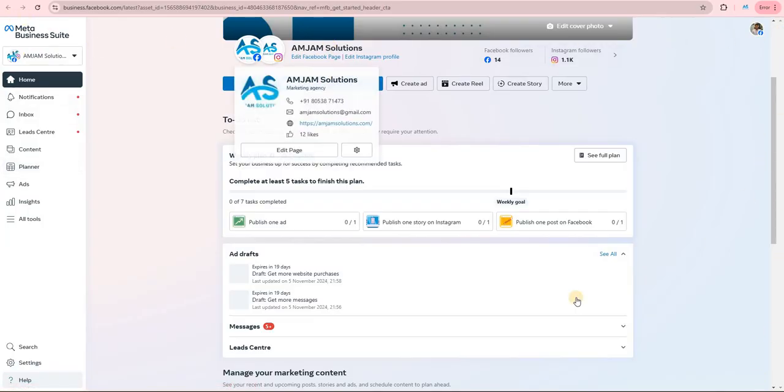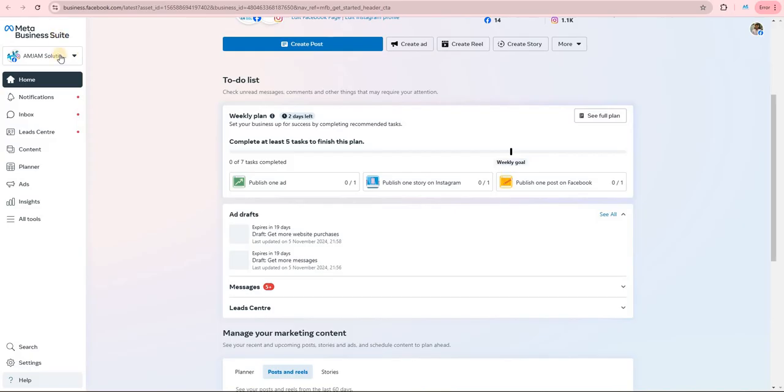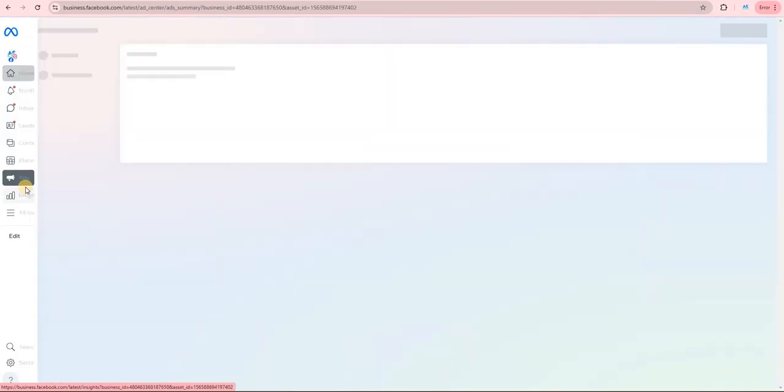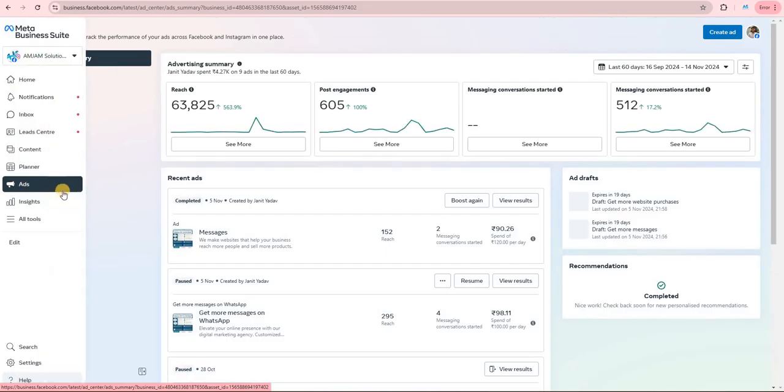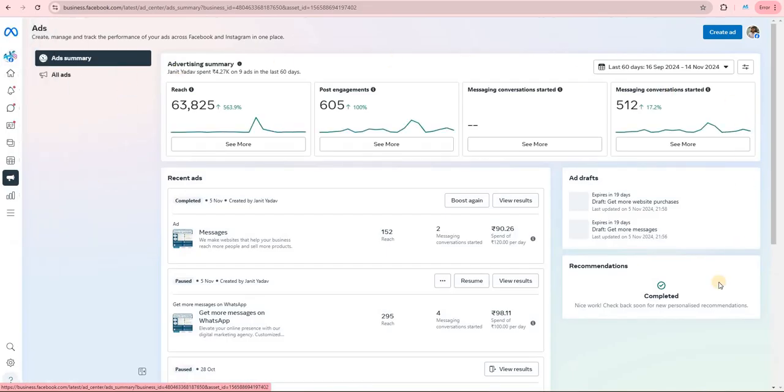This complete information we have discussed in the Meta Business Suite topic. In the Meta Business Suite chapter, you can access all the videos from there. So now we are going to discuss the ads part. After clicking on ads, you can access the ads part of the Meta Business Suite. So let's have a quick review of the ads overview in the Meta Business Suite.